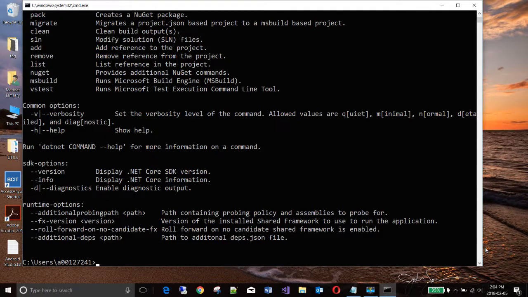And when you're working with another platform that doesn't have the full-blown Visual Studio 2017, you can do everything from the command line. And you can use a smart editor like Sublime, or in today's case, I'll be using Visual Studio Code. And Visual Studio Code runs on all the platforms.